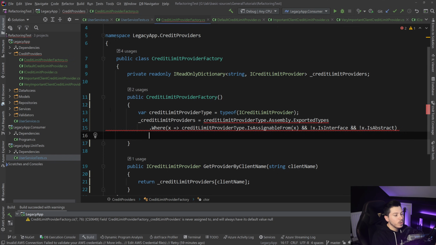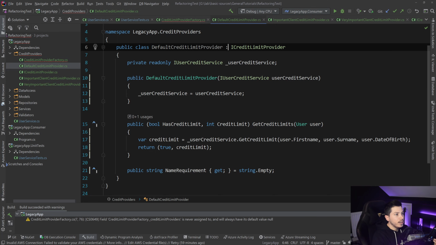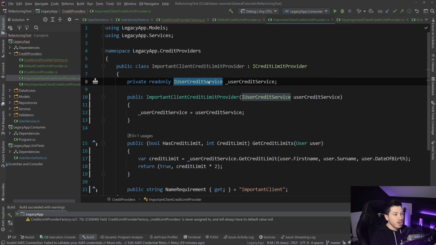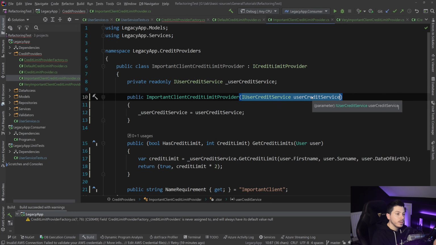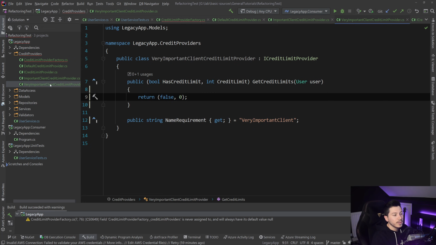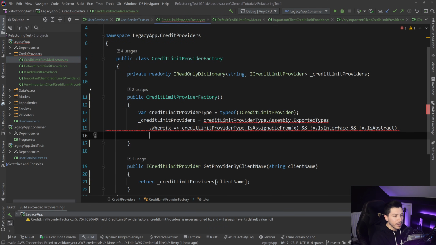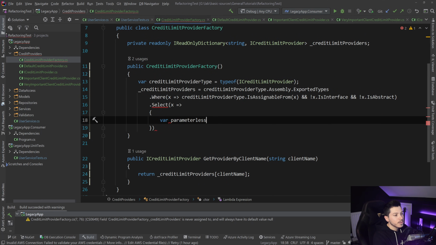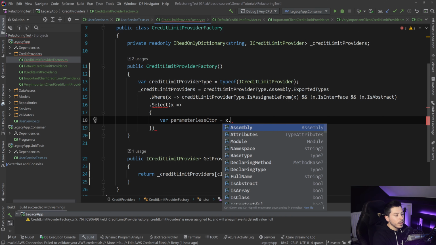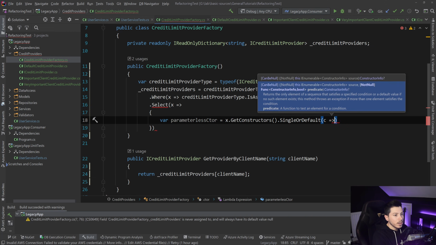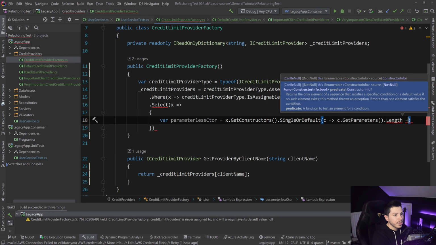Now, the problem I have with doing this dynamically is that the default and the important client classes have the user credit service as an argument in the constructor, while the very important doesn't, because it doesn't need to. To keep it consistent, you could just inject it without actually doing anything about it. I'm just gonna do something else. I'm gonna select, I'm gonna say parameterlessConstructor equals x.GetConstructors().SingleOrDefault, where GetParameters().Length equals 0.